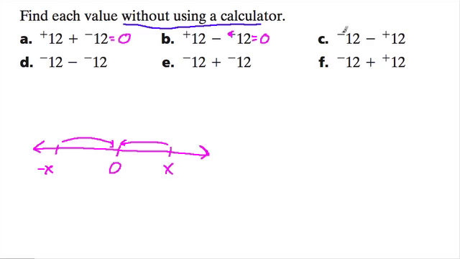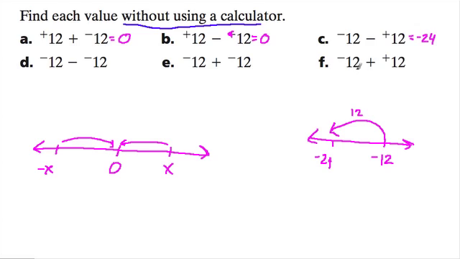So we're doing good so far. In this one, negative 12 minus 12, without too much calculating, right? Or without using a calculator, I guess we have negative 12, and we're taking positive 12 away. So that means you're taking 12 away and you're going in this direction, 12 units. Where will that bring us? Well, that would bring us to negative 24. Just as 12 plus 12 will bring us to positive 24, negative 12 minus 12 will bring us to negative 24.